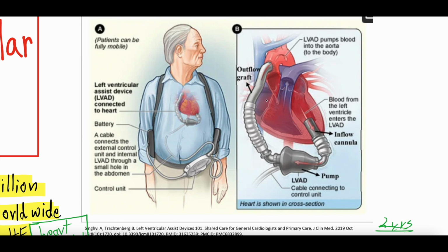So hopefully this looks like the heart, right? This is the right atrium, right ventricle. This is that pulmonary outflow tract that goes to the lungs, right? Then that blood comes back into the left atrium, left ventricle, and then here's that aortic outflow tract, aortic arch. So what the left ventricular assist device is doing is they surgically implant this tubing into the left ventricle. Literally, it goes through the wall of the heart and sits in the left ventricle.